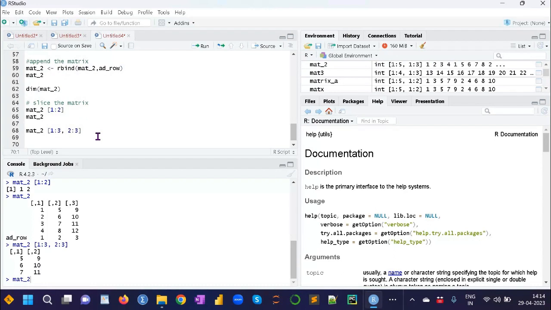Now I want to select all elements of the first column.